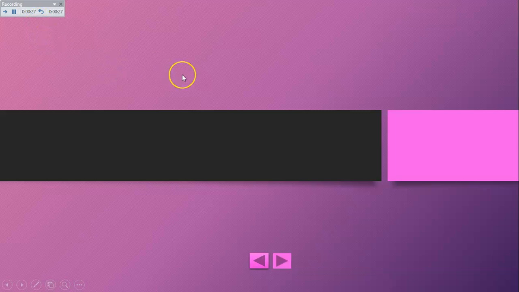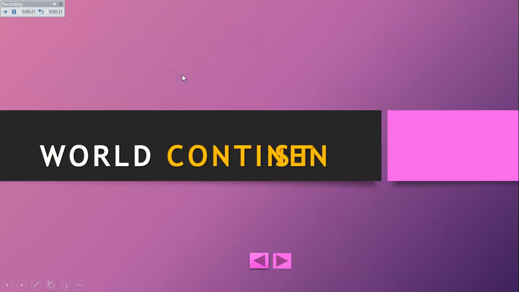Do you understand that? I'm going to click right away now to bring out the first object, word continent. Then I'm going to bring out the author. As you can see, it's out. Now, when you look at this section of your screen, can you see the bottom left of your screen? You see some tools there. This first option is to navigate back. The second option is to navigate forward.